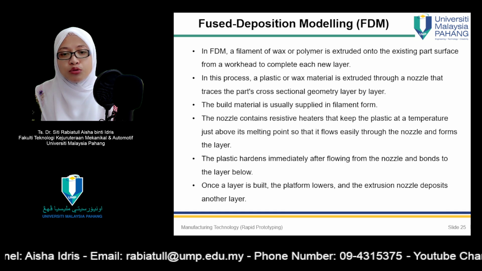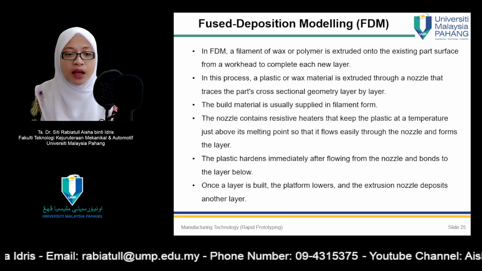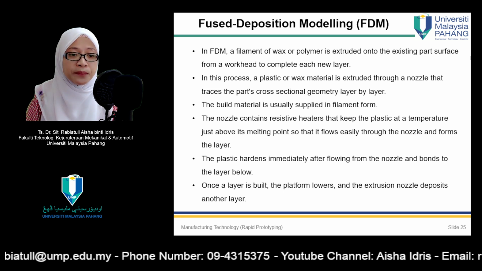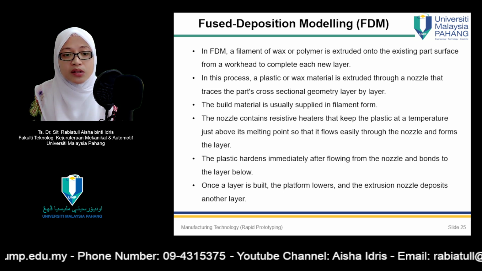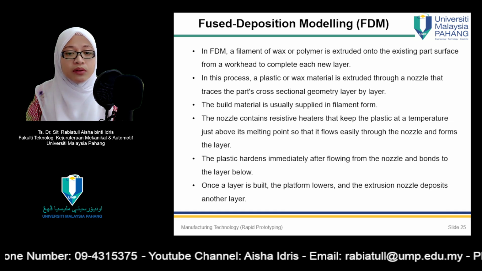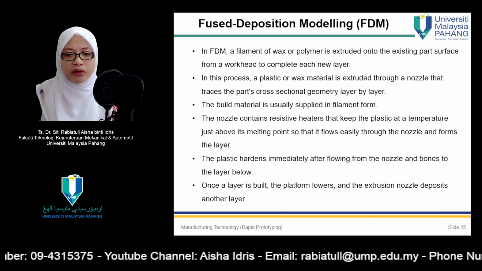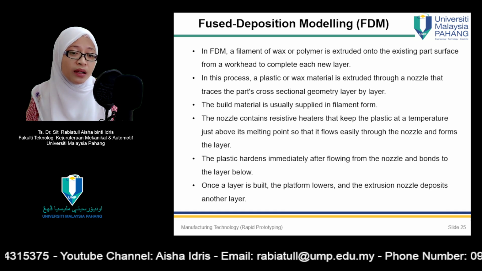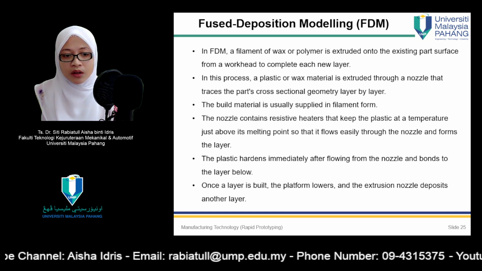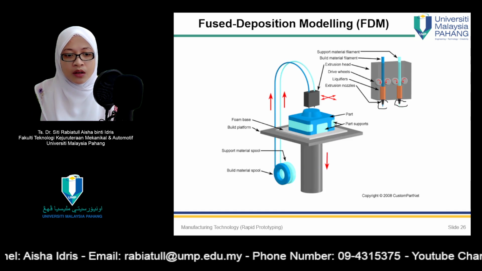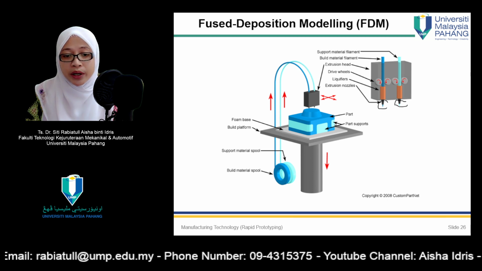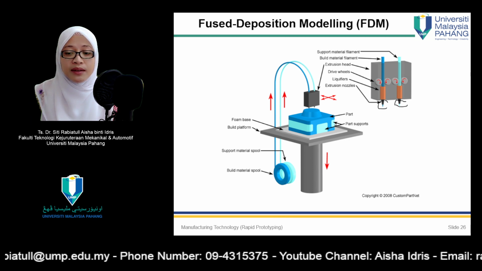The workhead is controlled in the XY plane during each layer and then moves up by a distance equal to one layer in the Z direction. The starting material is a solid filament fed from a spool into a workhead that heats the material around 0.5 degrees C above its melting point before extruding it onto the part surface. FDM was developed by Stratasys Incorporated, which sold its first machine in 1990.